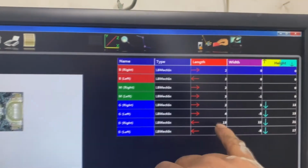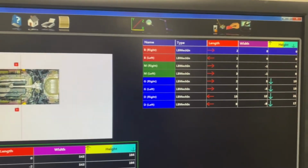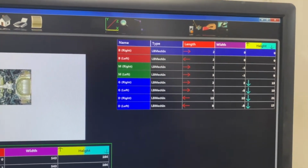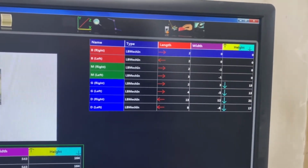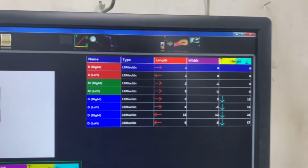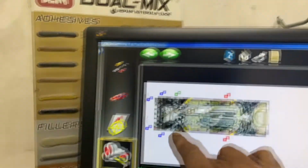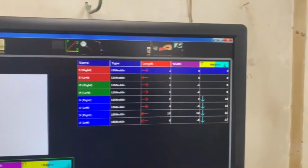And then it's showing me D right is 13 ahead, which I'm having trouble believing because the damage was on the left side, not the right. And the rail would have to be stretched, and it's not. And of course, D left is 8 millimeters ahead, so I don't believe I have a length issue. Sometimes you got to go with your gut on this. It's showing me D left is in 5 and D right is in 8 millimeters. So I definitely have a little bit of sway. So what I'm going to do is go after the sway first.